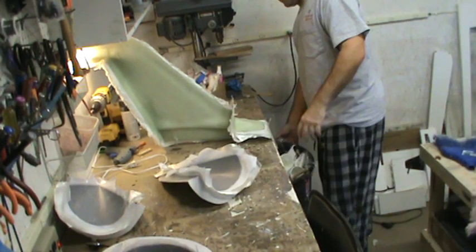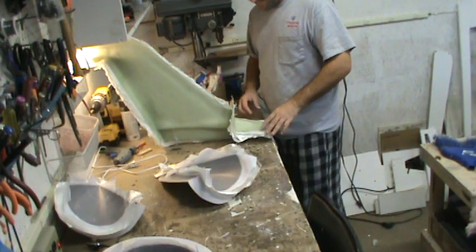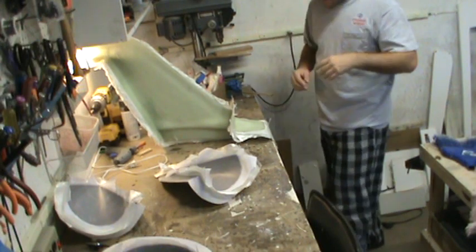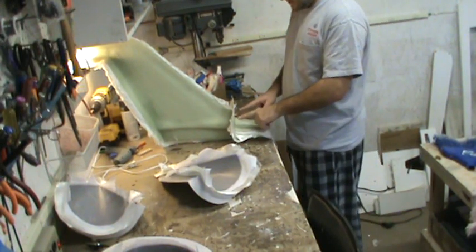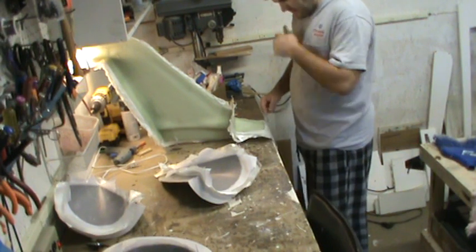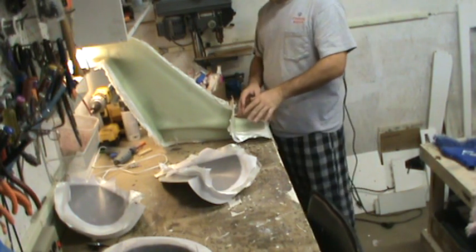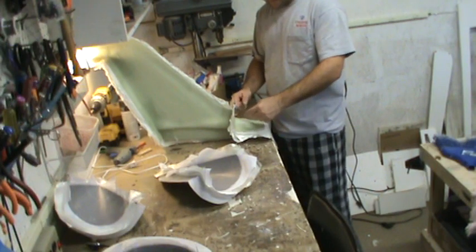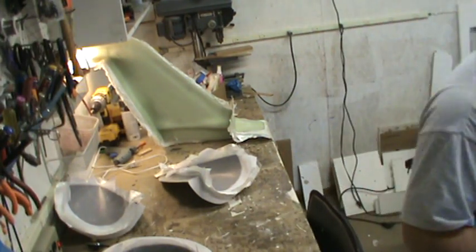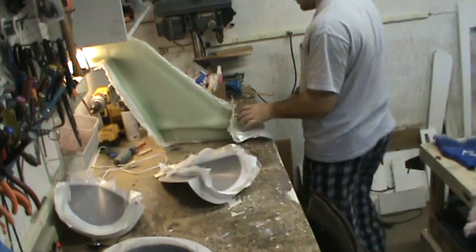I've done a little bit of trimming on the actual mold itself, mostly around this front portion. I just got done laying that up. This layup is a little lighter than the rest of it, mostly because we have two locating dowels here at the top, and then you've got another platform that's 90 degrees to that other flange. I've got two locating dowels here as well. The reason I made this one lighter is since you've got two locating dowels on 90 degrees from each other within about 6 inches, you're going to have a fairly difficult time getting this portion of the mold out.